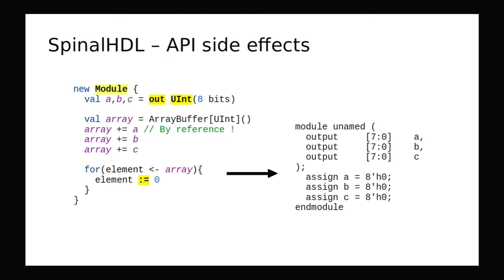Because SpinalHDL will only see the part of its API. Basically, SpinalHDL is not a compiler. SpinalHDL is the concept of having an internal domain-specific language, and it will register all the calls to its API you do. For instance, it will see, okay, here he wants a new module, so it will add it into the netlist. He wants output unsigned, it will add them. And it will not see this ArrayBuffer because it is a Scala thing. It will not see the for loop, it's also a pure Scala thing, but it will see the side effect of those things, like assigning an element with zero, and it will generate this. So that's really the concept. You could use things like HashMaps, dictionaries, all sorts of data structures that you want to elaborate the hardware.